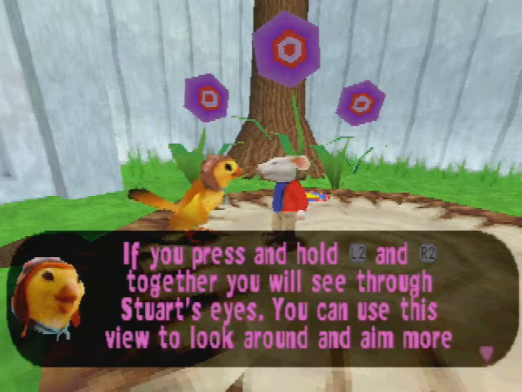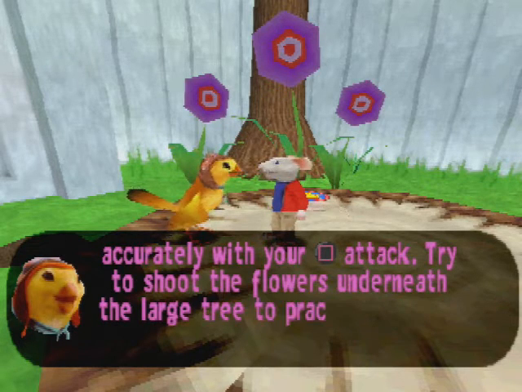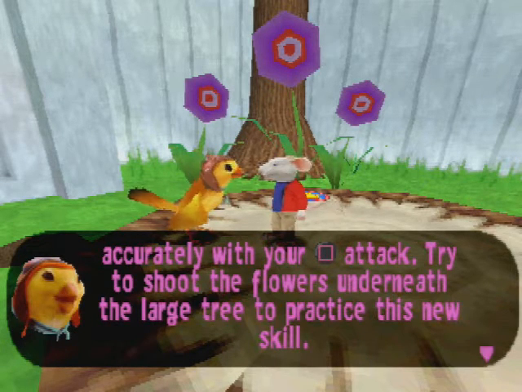You will see through Stuart's eyes. You can use this view to look around and aim more accurately with your throw attack. Try to shoot the flowers underneath the large tree to practice this new skill.